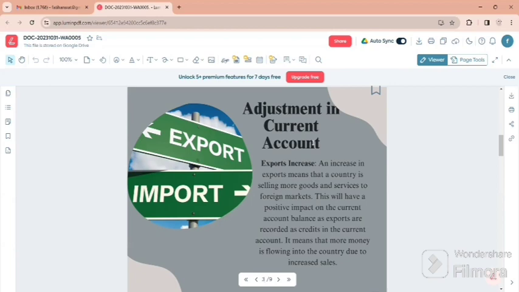For example, an increased demand. Say that Bangladesh is trading with India and there's an increased demand of Bangladeshi product in India. Now, this increase in demand is not in Bangladesh's control. So this is an exogenous increase. Or say that there's a devaluation of currency. Say that the value of Bangladeshi currency suddenly dropped. Now, this will lead to a change in the export or import, which was not in Bangladesh's control.